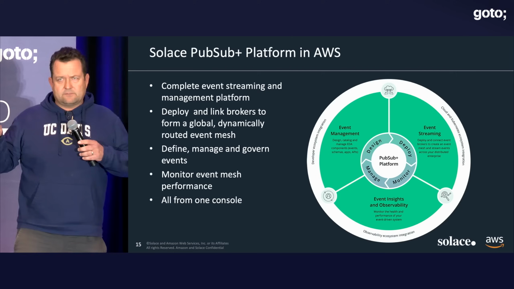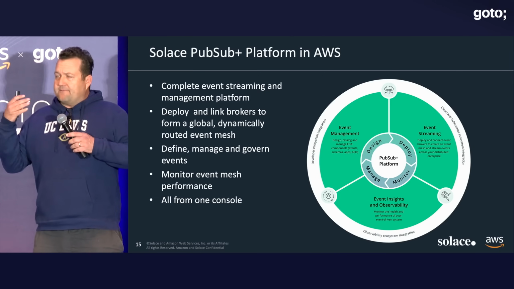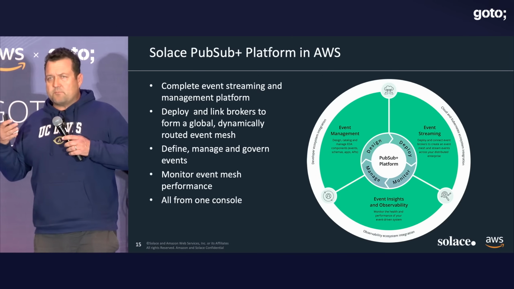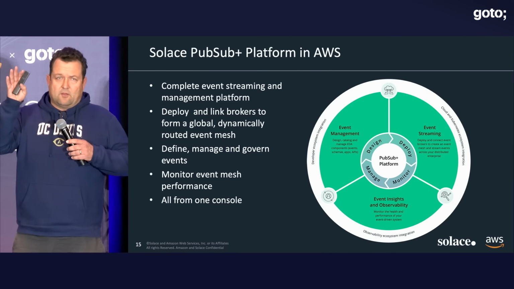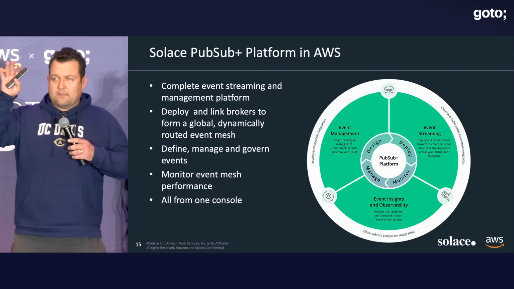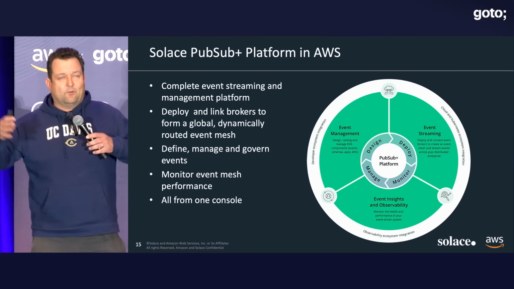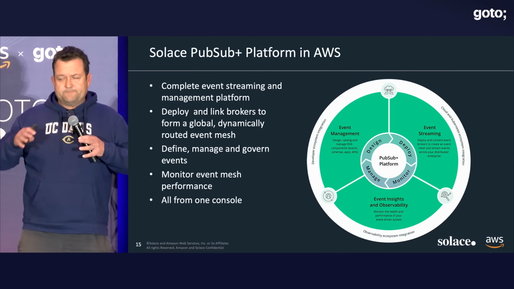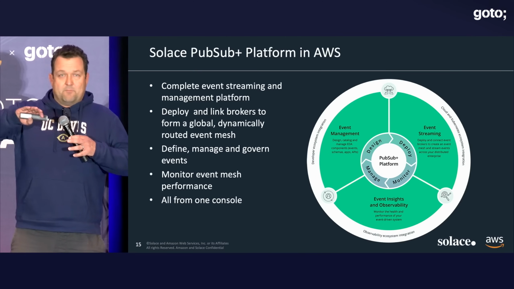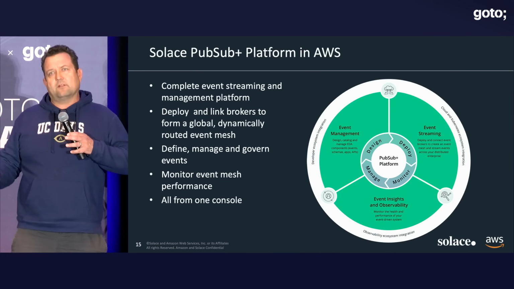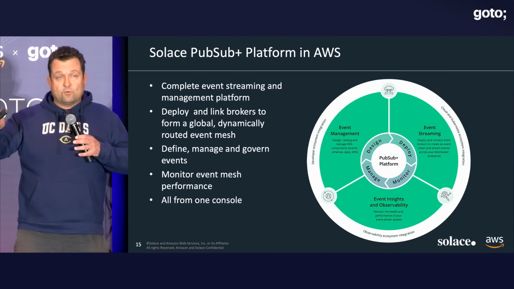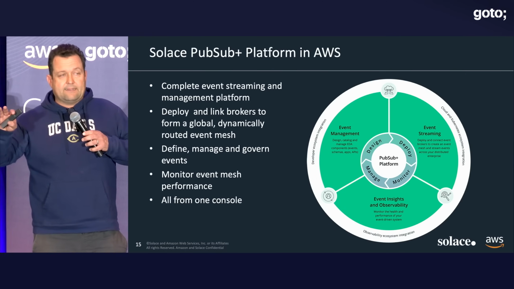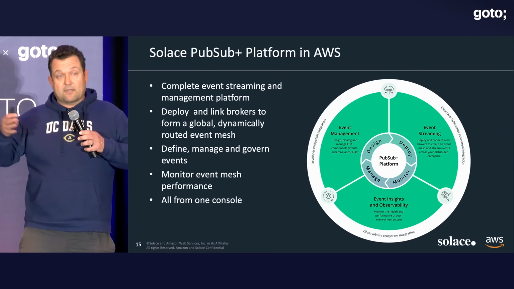First off, what is Solace? We are an event platform, and we're composed of 3 components. We have our broker that provides the routing and the brokering. We can mesh those together, and we'll talk about that a lot, into what we call an event mesh. And then we can manage all of this, and we can observe all of this. And all of those tools are based in the AWS environment.